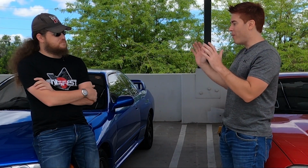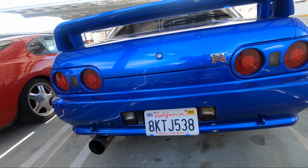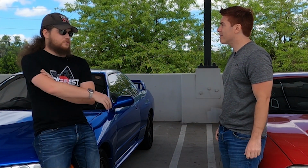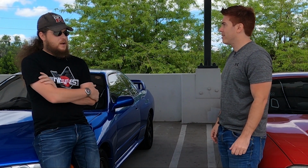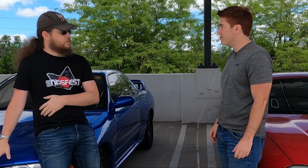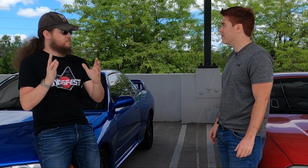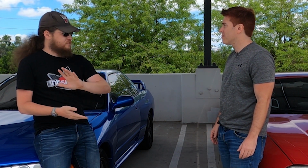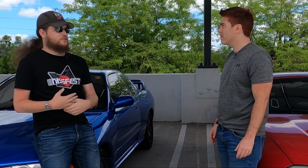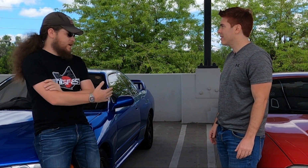Now, you're actually one of the rare people who got your GT-R California compliant. Did you buy it that way, or did you have to go through the whole process? I had to go through the whole process. I imported it just as was from Tokyo with a company up north, and then they shipped it down to me. They painted it Bayside blue for me. And then I took care of all the demodding under the hood, sent it to the shop to have the exhaust work done and get the whole $10,000 mod required for the state of California, which does cover the actual legalization flow, getting all the paperwork, getting the state to look at it. So it's expensive, but worth it. But yeah, it ended up getting me the plates, and now I can drive it wherever I want.